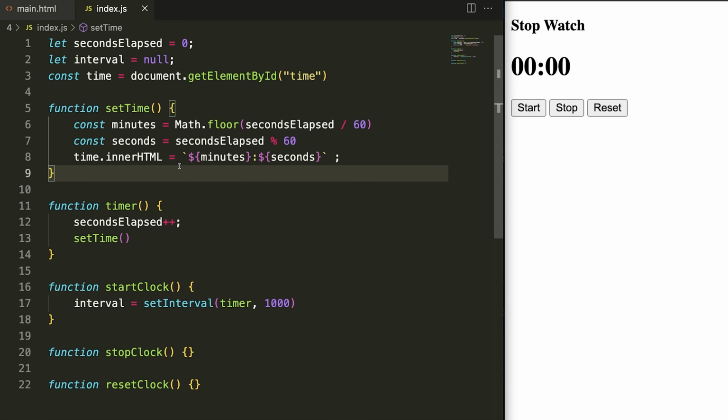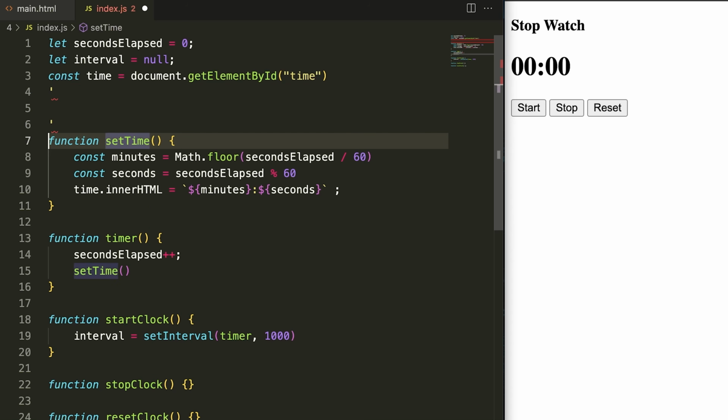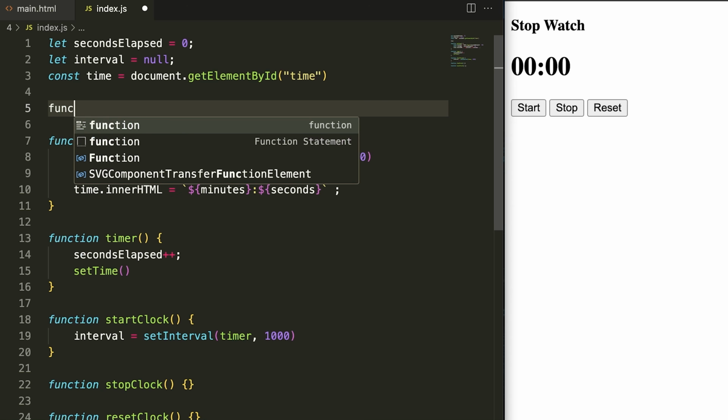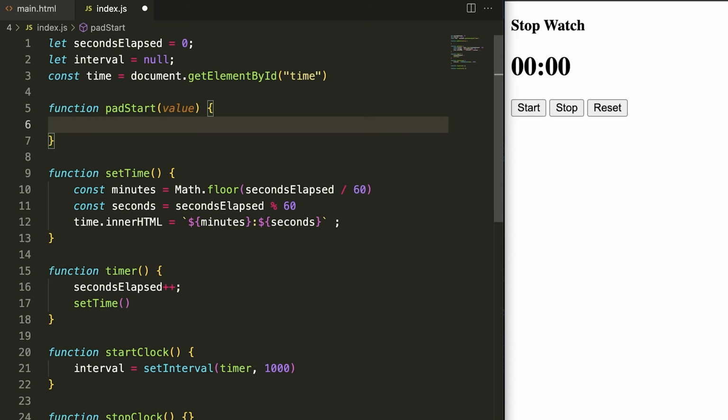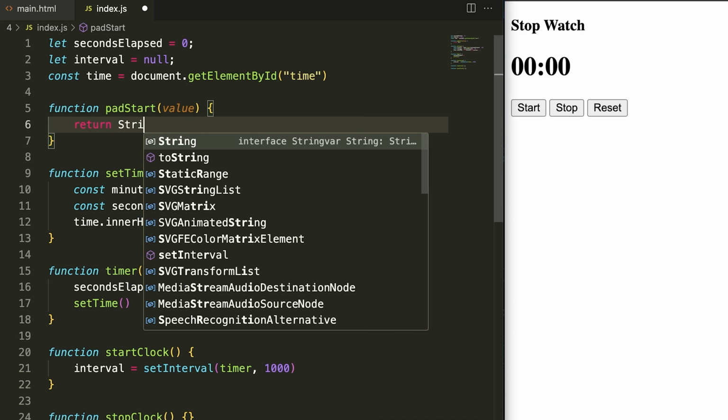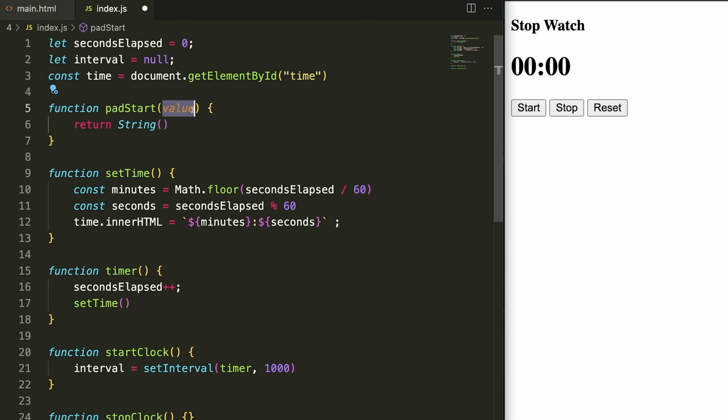All right, now that we've got this, we've got to pad our values. So padding the values simply means, okay, well, we're gonna look at the values, and if they're not 2 digits, then we're just gonna add a leading 0, right? So if it's less than 9, pretty much, add a leading 0. We can do this in a function, so I'm gonna say function padStart. This takes in a value. And what we're gonna do is actually return something from this function. This just means we get a value back when we call it. So we're gonna say return. We're gonna take our number, because that's what's gonna be passed inside of here, and we're gonna convert this to a string.